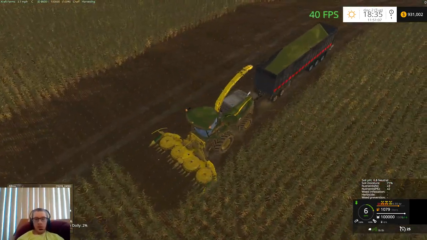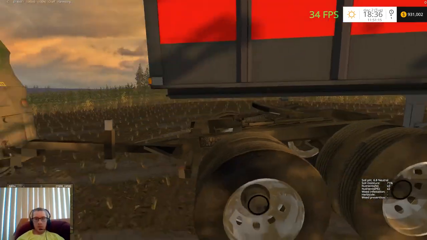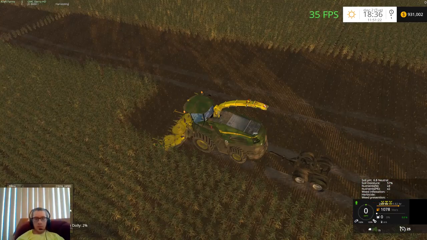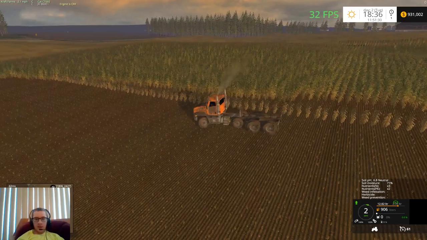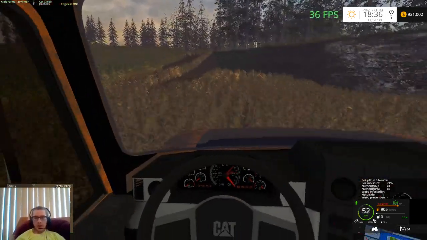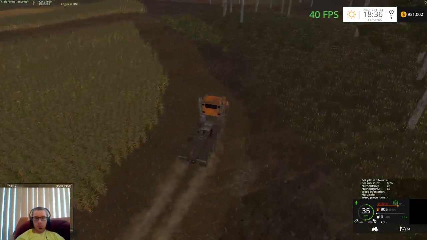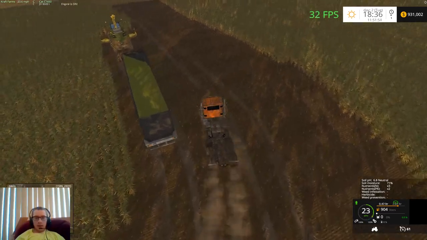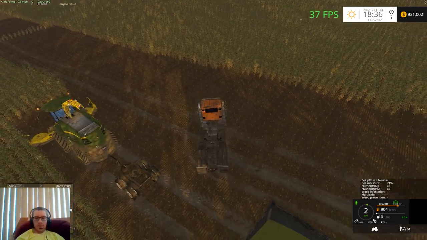Back up here a little bit. Hook out and unhook this guy. And we'll hop in the CT660 here. And we'll go grab the trailer and head to the pit. So yeah, it is Monday today, and getting this recorded and edited and uploaded for you guys today. Get rid of that, I guess.